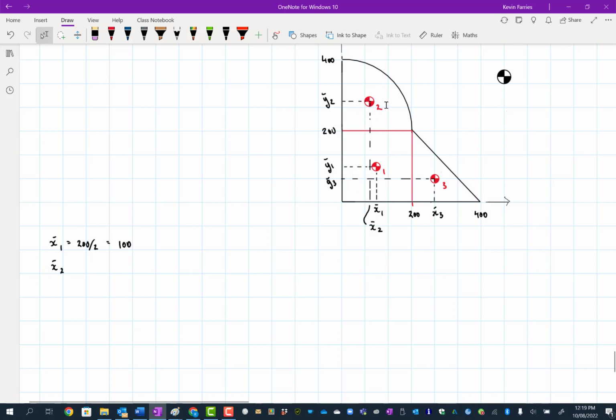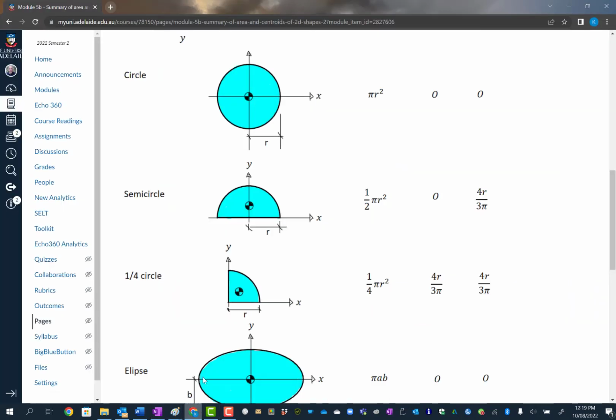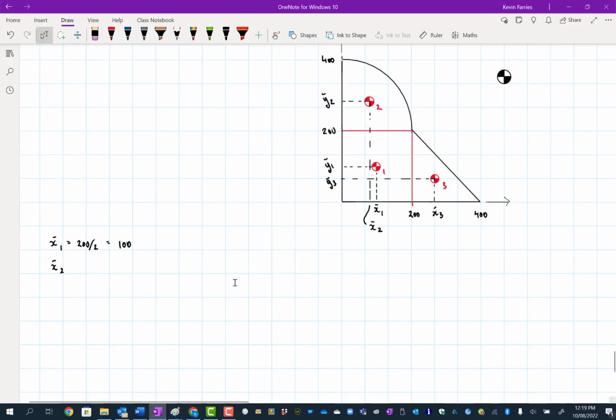Now, I have to try and remember, I think it's 4r over 3 pi to find the distance of that centroid from the right angle. I think it's 4r over 3 pi, but you just go back for now until you learn them. Come back here. Yep, 4r over 3 pi. I'm also going to remember that the area is 1/4 pi r squared. It's easy because it's a quarter of a circle. Okay, so go back again. For the square, I wouldn't bother writing down the formula, but for the quadrant I would. 4r over 3 pi.